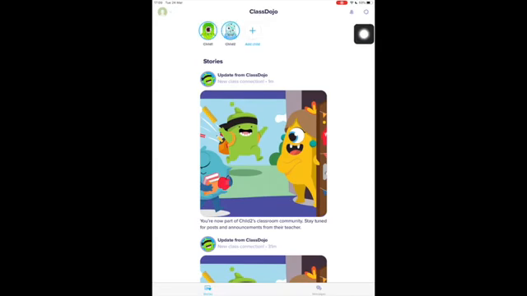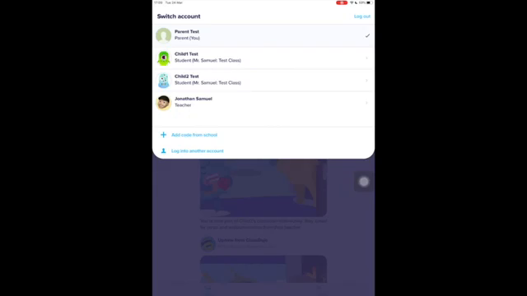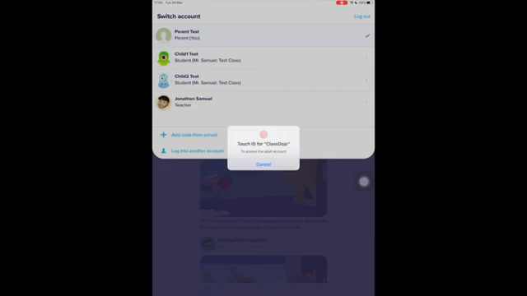So if you tap there, you see at the moment I've got the tick next to it, it says parent test, and underneath I've also got child 1 and child 2. Those are my two pretend children, okay? And I can use this now to log in to each of those child accounts. So if I tap on child 1, it's going to ask me to do Touch ID, and the reason for that is so that your child can't just pick up your device and access your parent account. So I'm just going to do that to log out of mine.